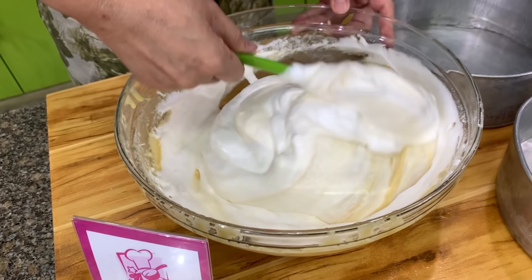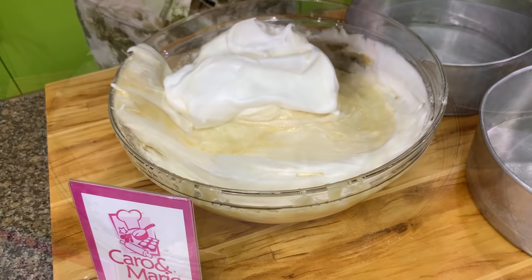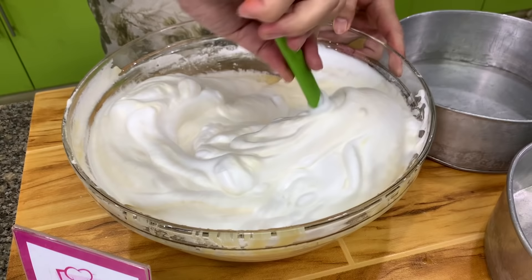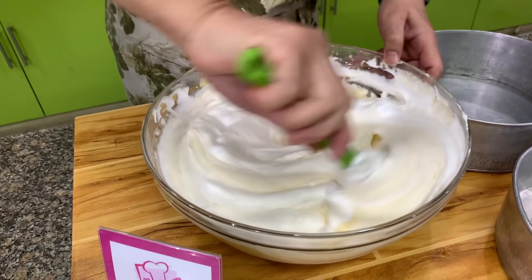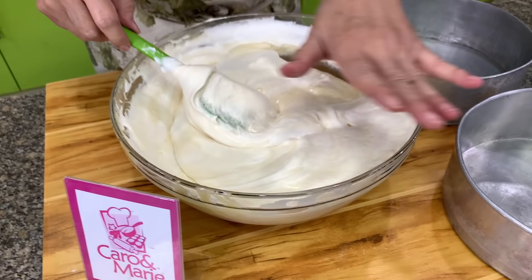Don't wait for all of the egg white to be fully incorporated before you add the second portion. When I'm teaching kids or teenagers, I find it easy to teach them how to fold using the figure eight method rather than the cut and fold method. Remember: when you make the figure eight, you have to scrape the bottom and at the same time turn the bowl. If you follow this recipe up to this point, this is what you call the basic chiffon cake or a vanilla chiffon cake. But we're going to make this marble.